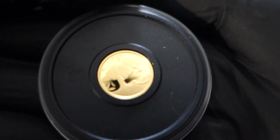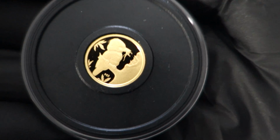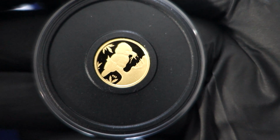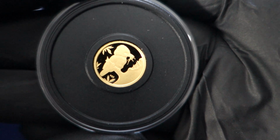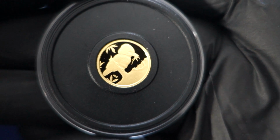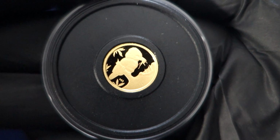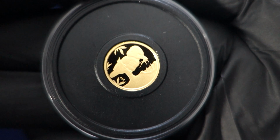Getting straight into this, if you are going to be buying fractional gold coins, we all know that when you're looking at fractional, you're looking at a coin that you're going to be paying a lot more of a premium on over, say, 1 ounce. Now, a lot of people say it's all their budget can afford, but I'd put a slight correction to that. Let's not kid ourselves. If you can afford, for instance, a 1 gram gold coin, you technically can afford a 1 ounce gold coin. You just may not be willing to save the funds.